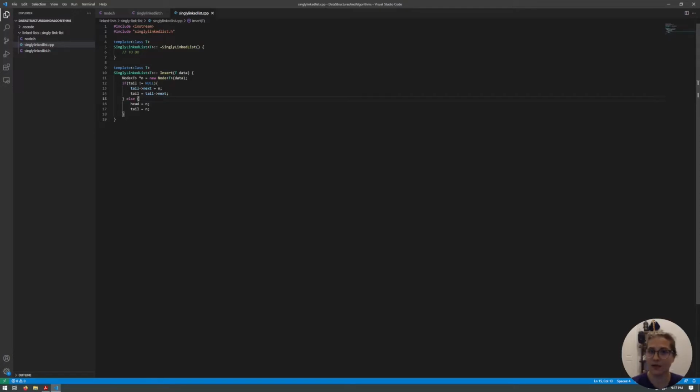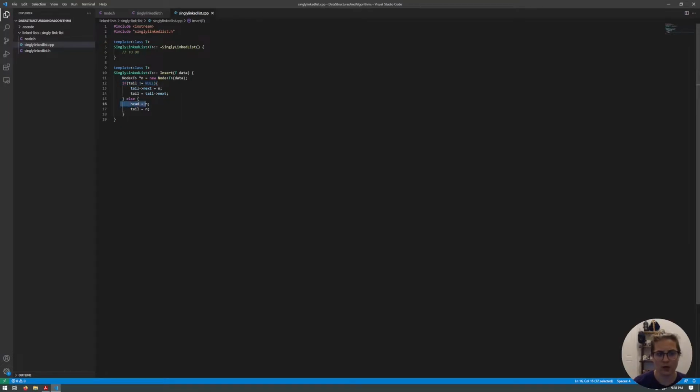If you look at this insert logic and you remember from our previous videos when we talked about time complexity, what do you think that this complexity would be? If we look at it, we say if the tail is not null, then we set the next value, and this is a constant time.